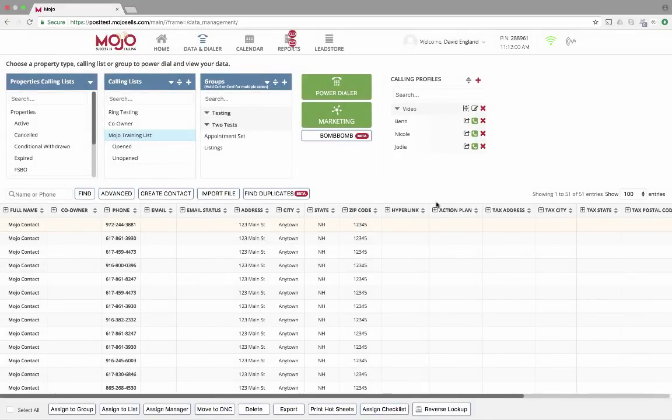I click save, and now you'll see that we've created a folder. Only 3 calling profiles are in view because 2 have been stuck into a folder, and I can click expand to view those, or I can click on the triangle again to collapse it. So hopefully those of you in a team really enjoy, and for those of you that requested it in our feedback forums, really enjoy this new feature. It'll save you time.